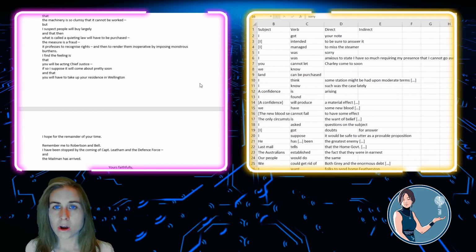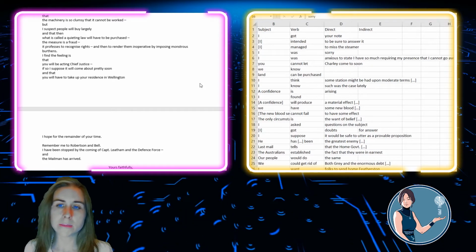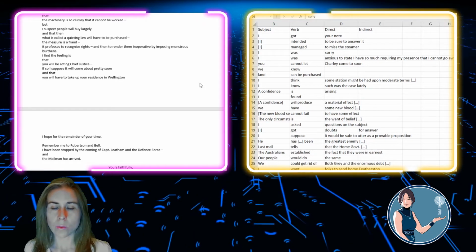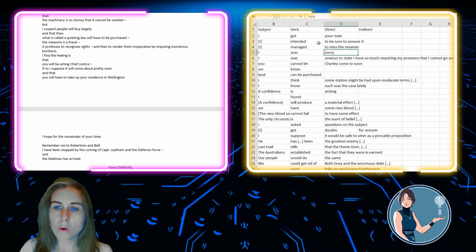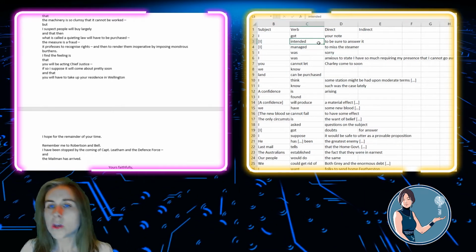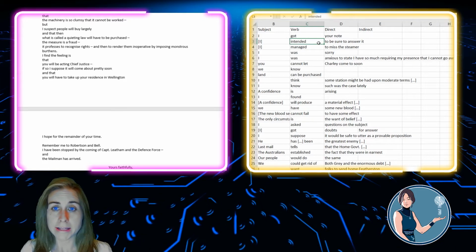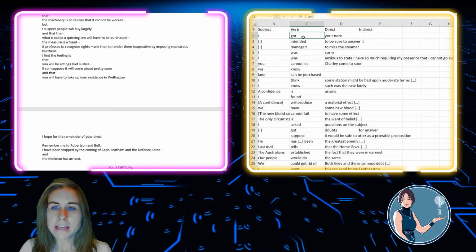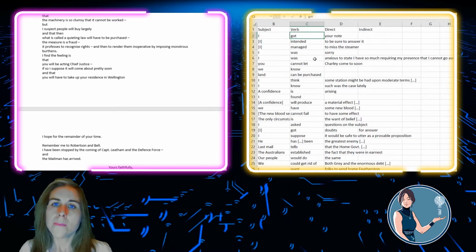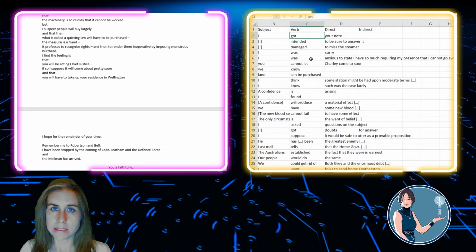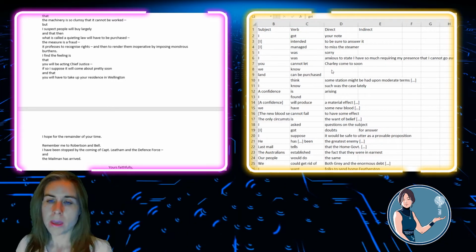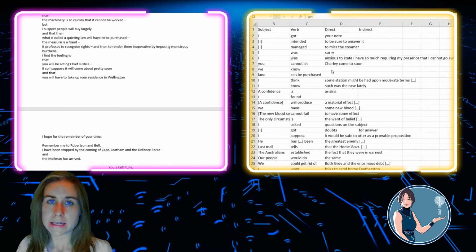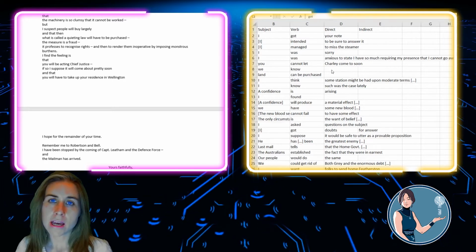Now that we've separated our text into 4 columns, subject, verb, direct, and indirect object, we need to decide what kind of analysis we want to do. Now, if I put a bit more detail here in adverbs and adjectives, we could undertake something called sentiment analysis. And in fact, we're going to do that with this document in another video. But for today, I've only put in the very basic information because I really want to look at the grammar of the sentences. How was it constructed? So I'm going to look at a couple of different things in terms of grammar and syntax. The first is the type of verb.